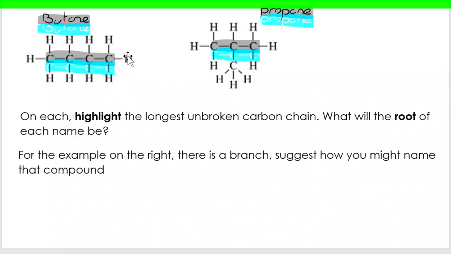This one's name actually is butane. I've got nothing else coming off it. But on here, I've got a single carbon in a chain coming off, branching. Now, 1 carbon is methane, and we call the side chain a methyl group. So I've got my names now: I have butane and I have methyl propane.